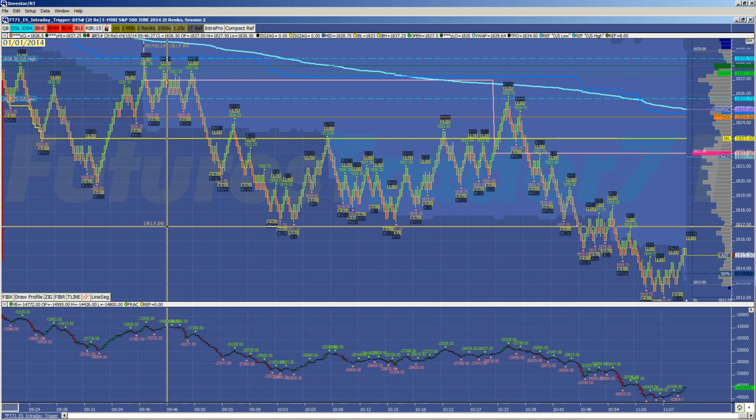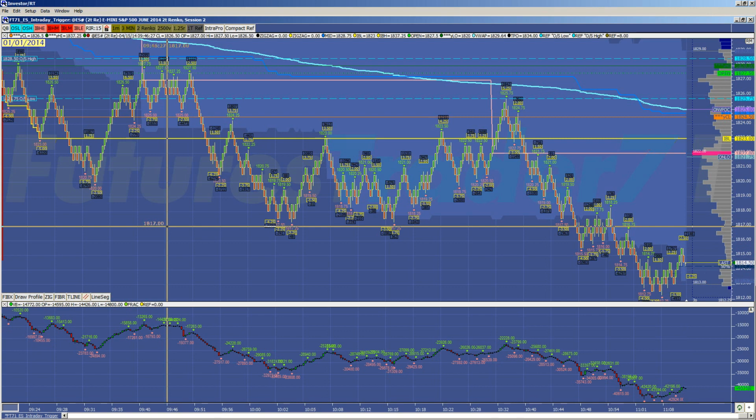But then as soon as the market moves in my direction, I scale something off, and it improves my theoretical average, and it allows me to just sit there and let the market play out the plan that I'd set out for that particular trade, without over-talking it or micromanaging it.